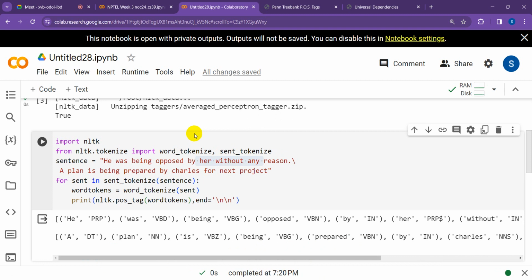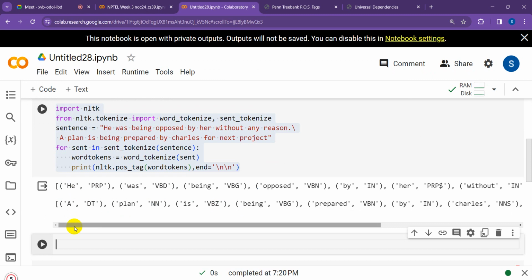And it is not always necessary that you do the sentence tokenization. You could directly put all of your sentence in nltk dot pos underscore tag. Let us try once if we are able to make it work or not.